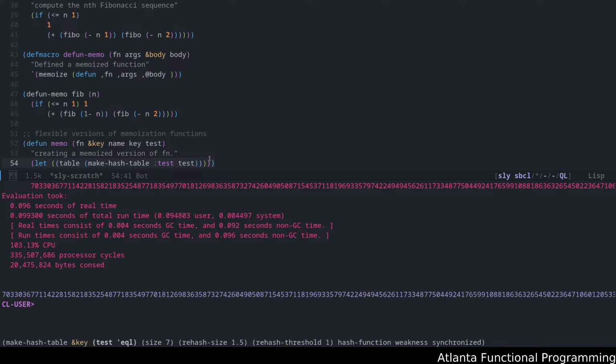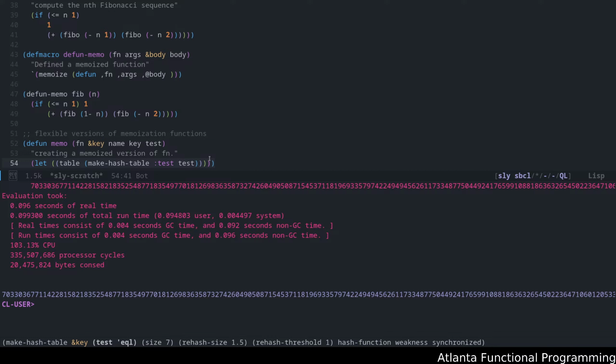Are we doing EQ? Are we doing EQL? Or are we doing equal? The key keyword in this argument is going to be talking about essentially the indexing scheme. How are we actually indexing into the given table that we're creating?